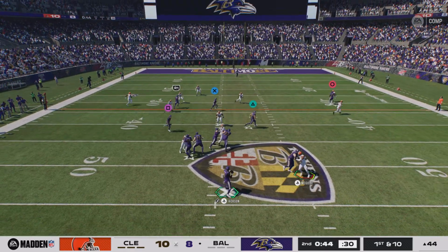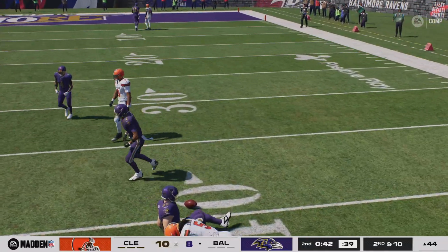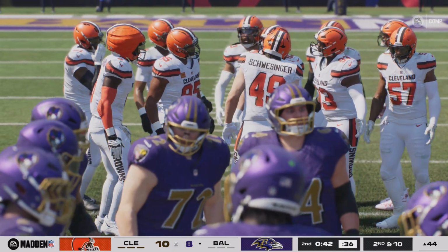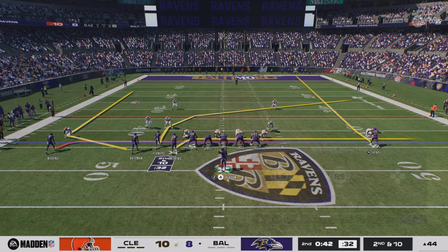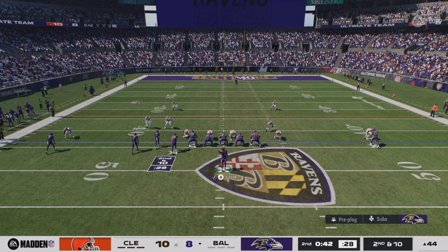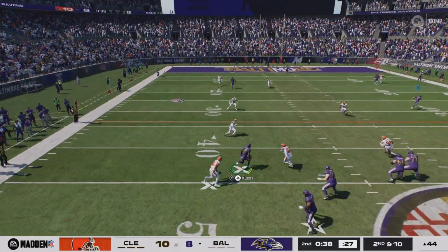In the shotgun, here's Jackson. That one incomplete. The defender right there to make the play. And it's 2nd down. All right, so the ball falls incomplete, but I think what it does now, Mike, is it allows you to stop the clock, get in the huddle, take a deep breath, and now your play caller has to give you the best play. Go get points here before the half and try to build something going into halftime.